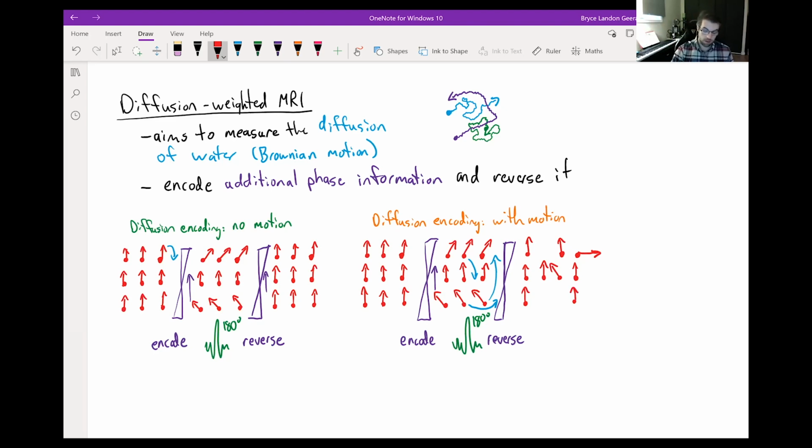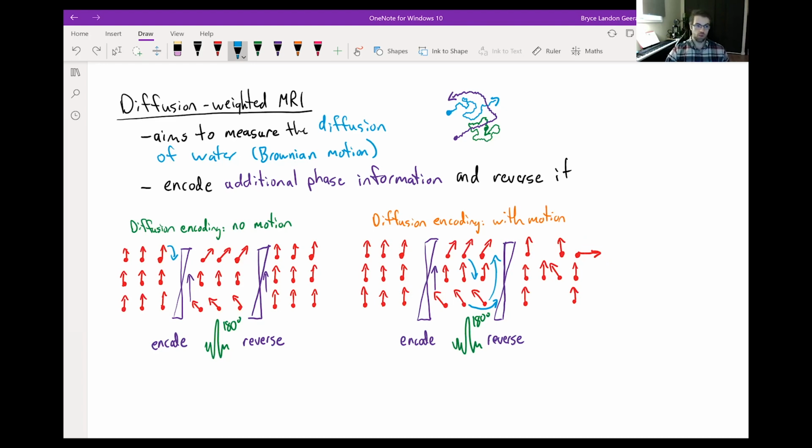The result here is that we've got 2 spins, this one and this one, that are not in line with all the others, right? And that means that the difference between our no encoding net echo, or NMB, and our with diffusion example NMB is we have a loss of signal due to diffusion in the second example that we've gone through. And that is essentially what we're looking for.